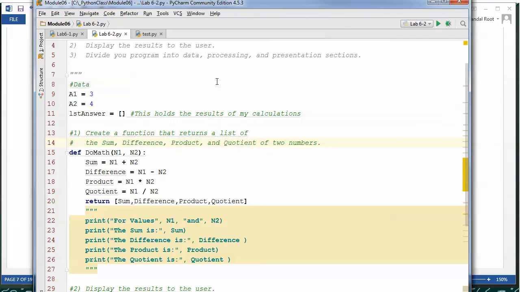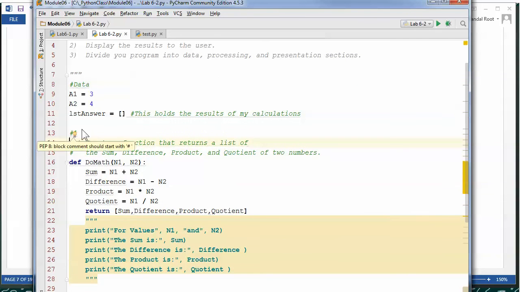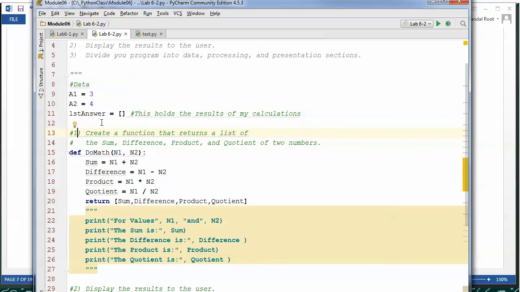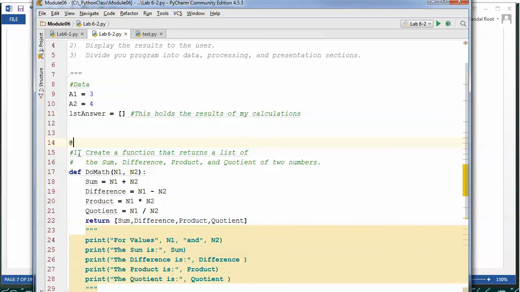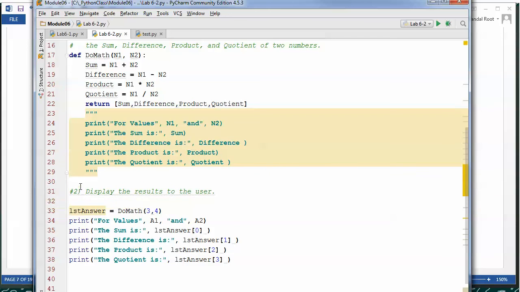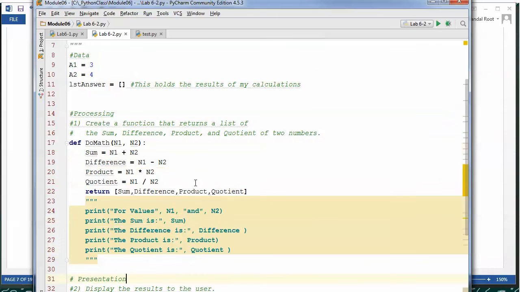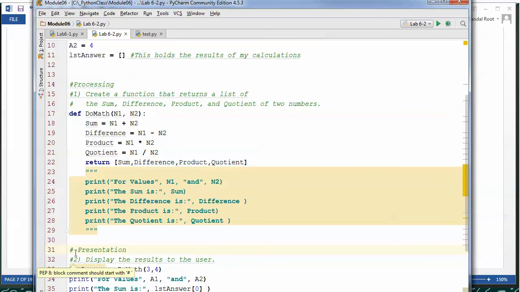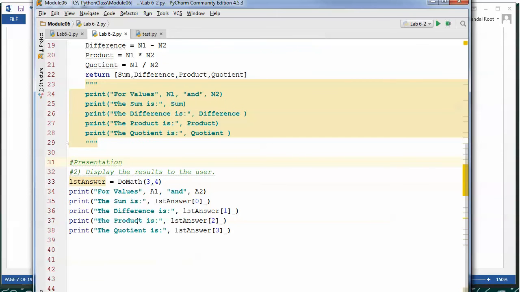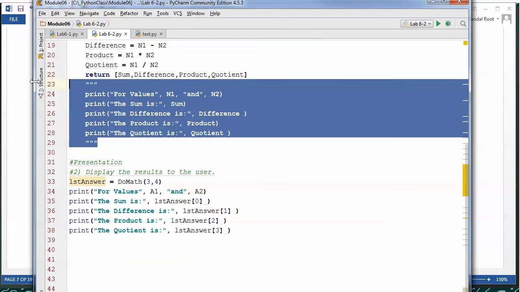And then the processing piece would be here. And then the user interface piece would be here. This is your input-output presentation. So I have a data layer, processing layer, and a presentation layer. And I've divided my code into kind of reusable chunks. I don't need this code anymore.